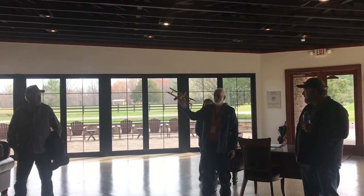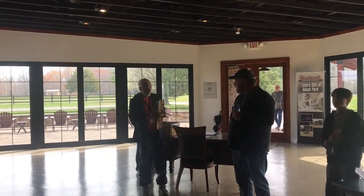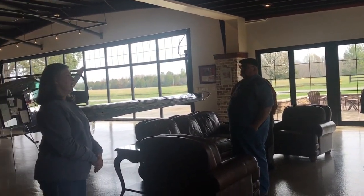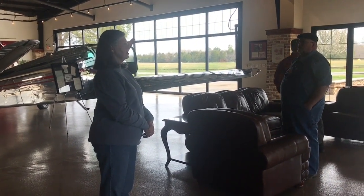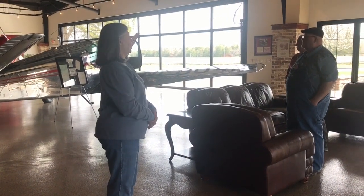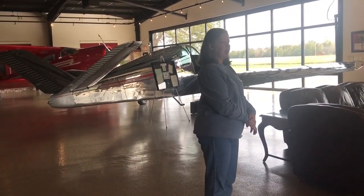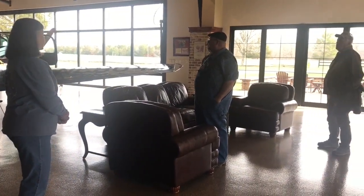These aircraft are made out of a wood framework, and they're covered in fabric, and then they treat that fabric with several layers of chemical. When that dries and hardens, it forms a pretty sturdy outside surface, but if you were to step in the wrong place on the wing, try to climb on that aircraft, run into the side of it, or even squeeze on parts of it, all of that would damage the cover or the finish, and it would have to be reskinned. That starts at around $100,000 and goes up from there. Pretty labor intensive. All the stitching and everything is done by hand. There's no machine work, and there's not a lot of folks that still do that process.